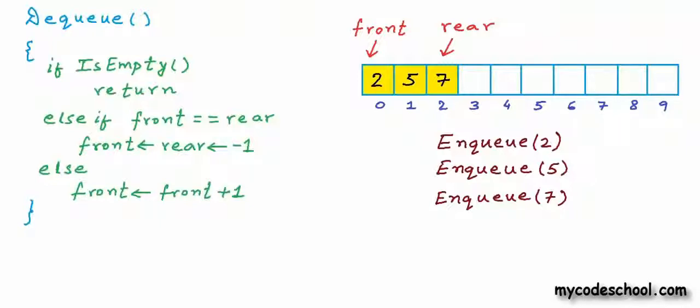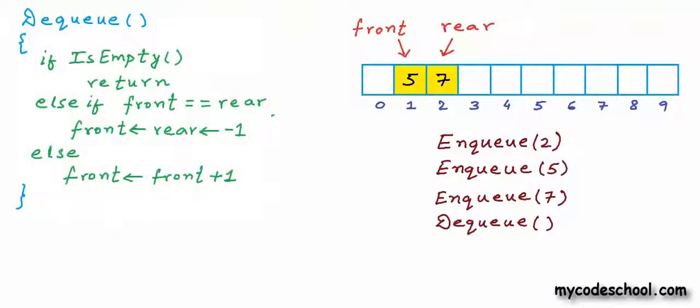In this example here, at this stage, let's say we want to perform a dequeue. Queue is not empty, and we do not have only one element in the queue. So we will simply increment front. Before incrementing, we could set the value in this cell at index 0 as something, but the value in a cell that is not part of queue anymore doesn't really matter. At this stage, it doesn't really matter what we have at index 0 or index 3 or any other index apart from the segment between front and rear. When we will add a cell in the queue, we will overwrite the value in that cell anyway.